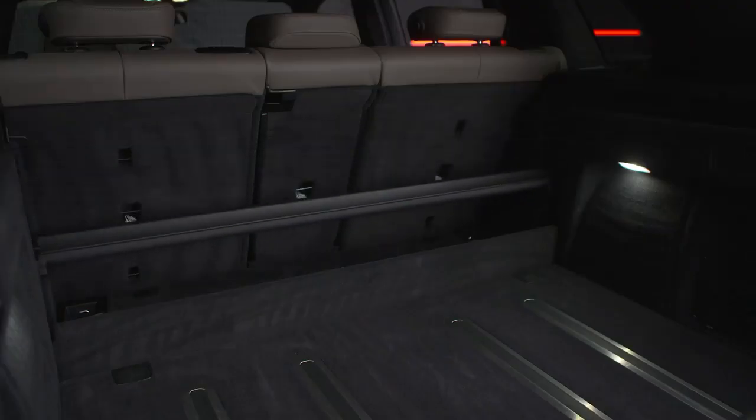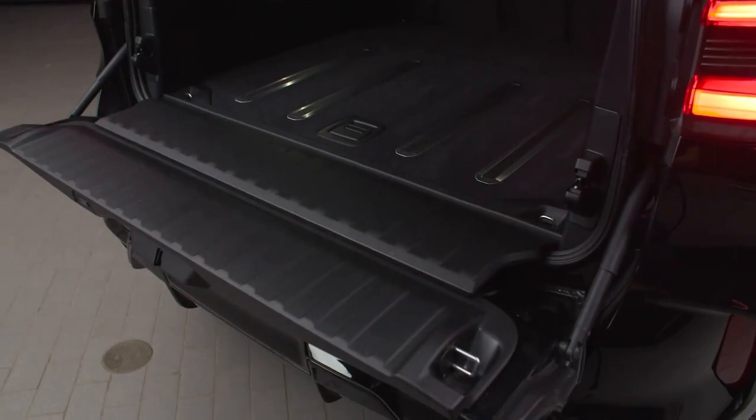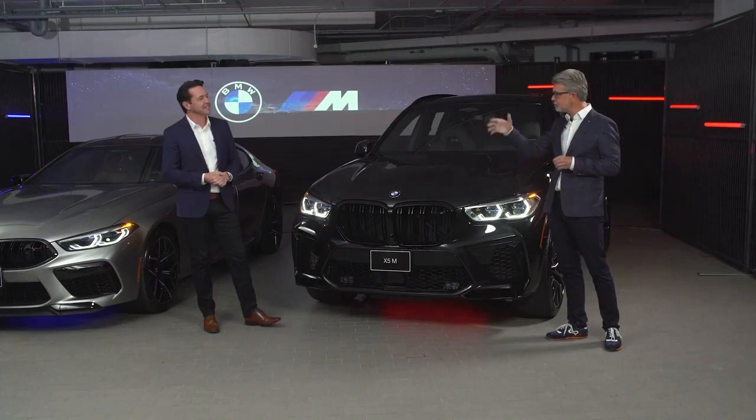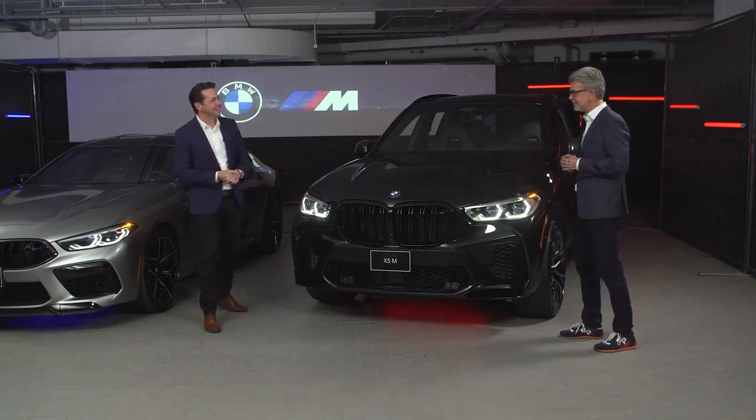It's got a lot of the unique features that the X5 has, such as the dual folding tailgate, right, which not only protects cargo when opening, but also allows, I know you partake in tailgating once in a while, so can also double as a seat, perhaps if you're sitting in a parking lot. You've seen me on the odd golf course due to the restrictions in the parking lot this summer. Yeah, that's right. Enjoyed it, for sure.